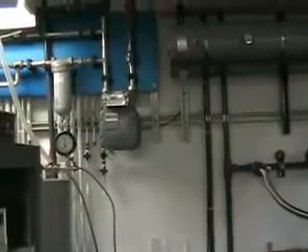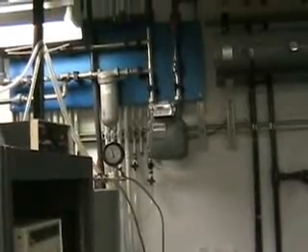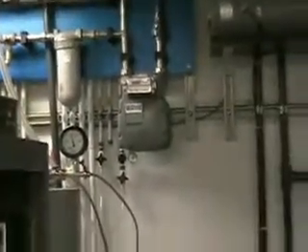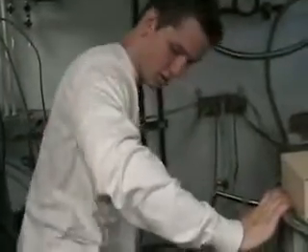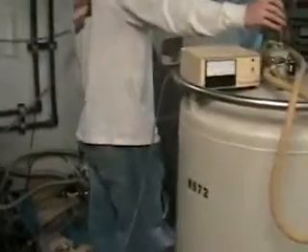Eric, maybe lower even more — you don't hear that clicking sound, right? You don't want to hear it. It'll go a little faster. I've done like three inches. Let me put that side a little bit lower because then you cool from the bottom first — it's more efficient. As you get more slack, go as low as possible. You don't want to stress the transfer tube too much — if you push the viewer too much you start bending it down.